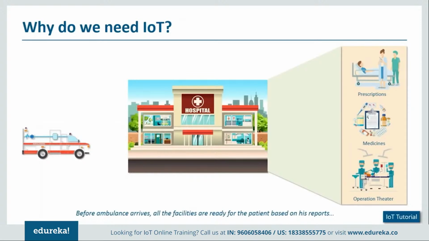So this in turn brings in a lot of transparency and reduces a lot of effort and time. Now take today's scenario. There has to be someone monitoring this patient's health, and if there's a fluctuation, they need to call the hospital and request an ambulance. Once the ambulance is here, they take the patient back to the hospital. Then again, there need to be a lot of checkups because the doctors are not fully aware. A lot of tests need to be run, and this in turn leads to a lot of delay in certain emergency cases. Now, if a system can do this, then this is exactly where our future lies, and what we definitely have to move forward to.